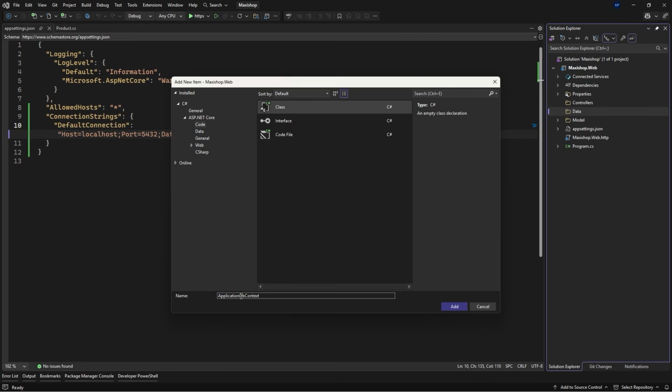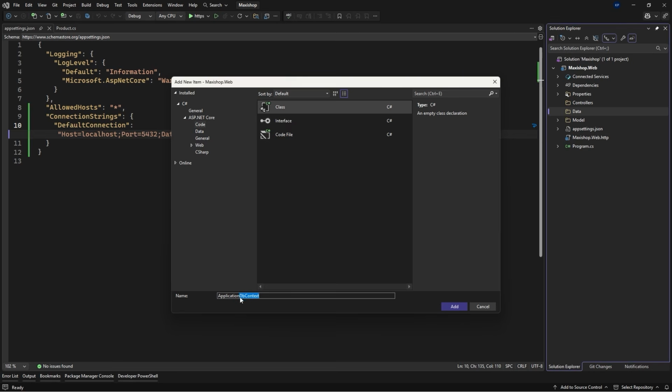When another developer looks at your code and sees db context, they can easily identify and understand you've done some configuration or setup related to the database. Okay, so you can keep the prefix like whatever you want, but the suffix should always be db context. It's just a good practice in coding.